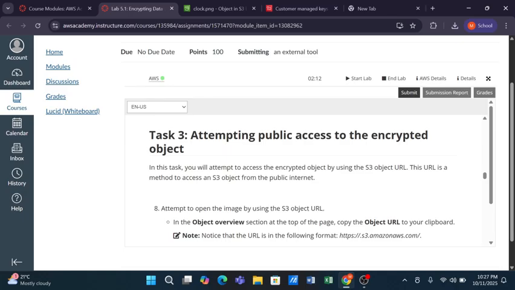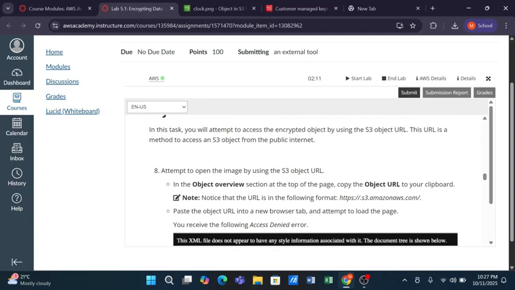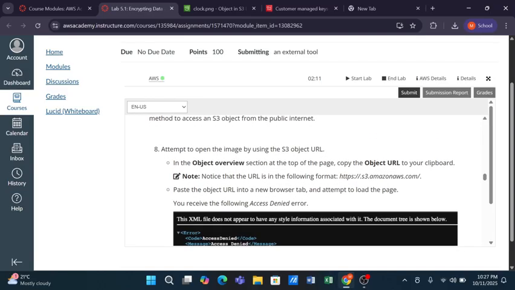Now in task 3 we will be attempting public access to the encrypted object. Attempt to open the image by using the S3 URL in the object overview section. I think this is one of the technical tasks we will be performing here.